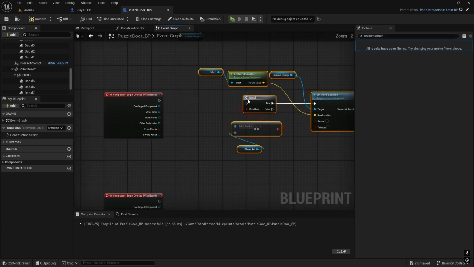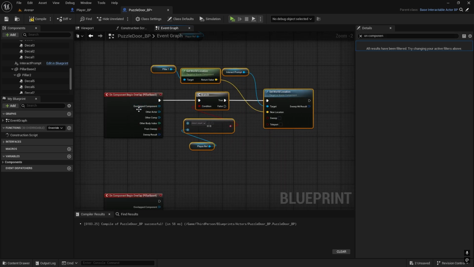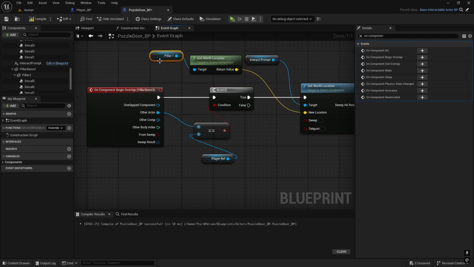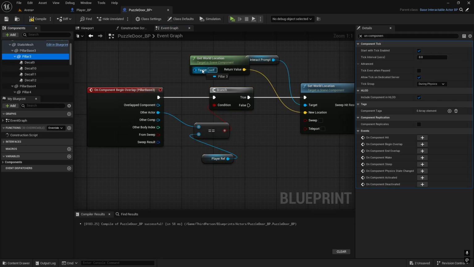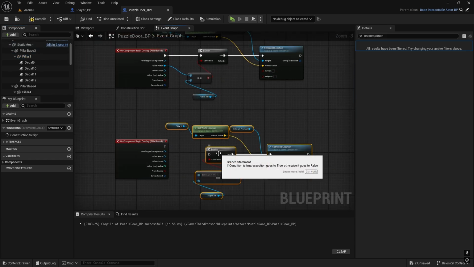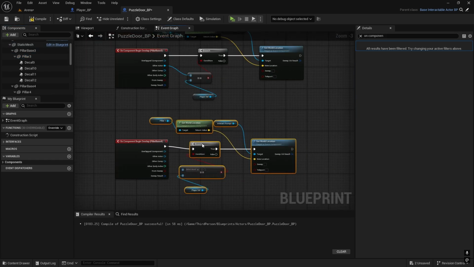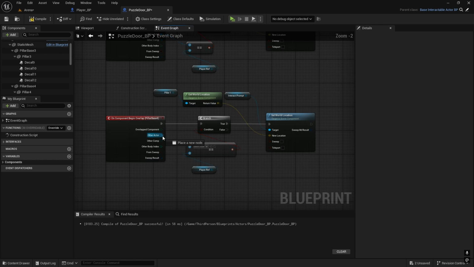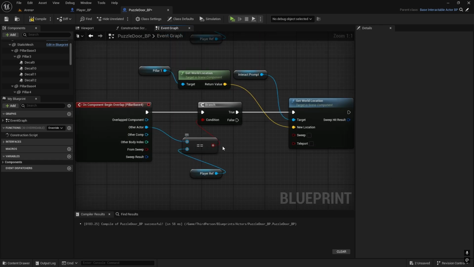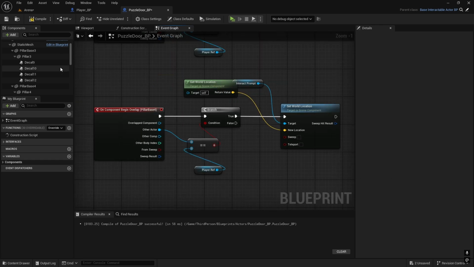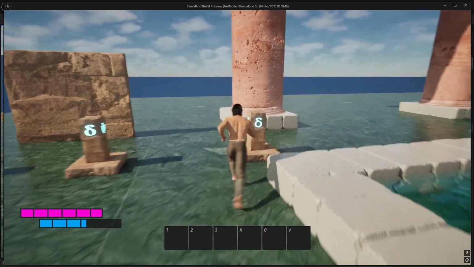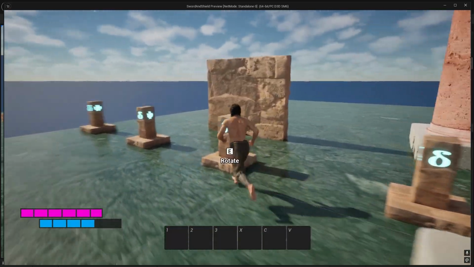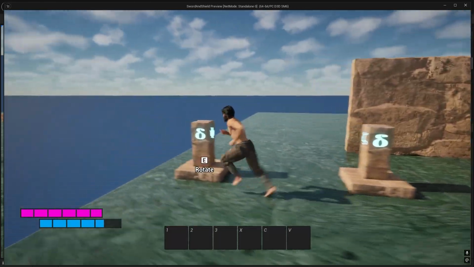Paste it again. This one, other actor, goes here, and this one is pillar 3. And then one more time, and it's other actor and pillar 4. Right, now if you do have all the overlap events set up correctly, you should just get this, rotate on this one, then you go next to the other one, rotate, rotate, rotate.